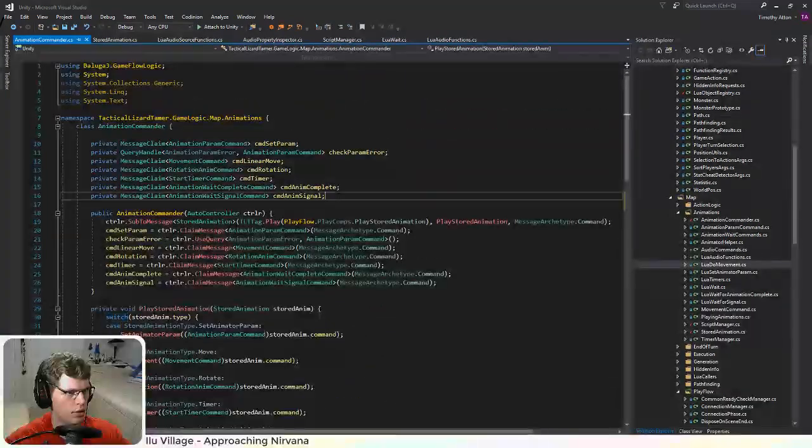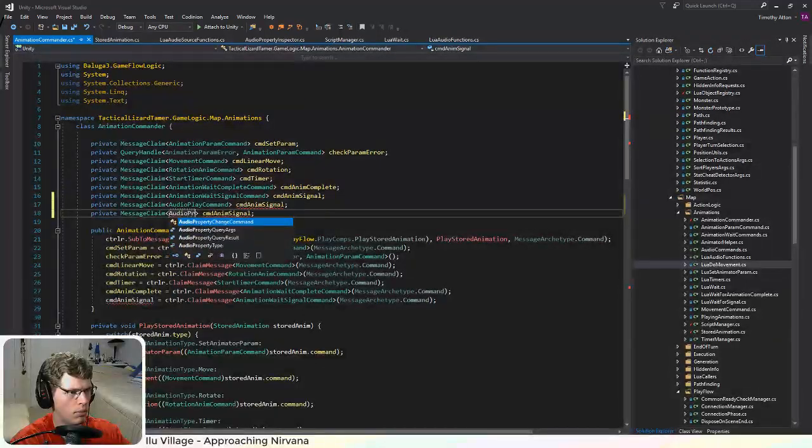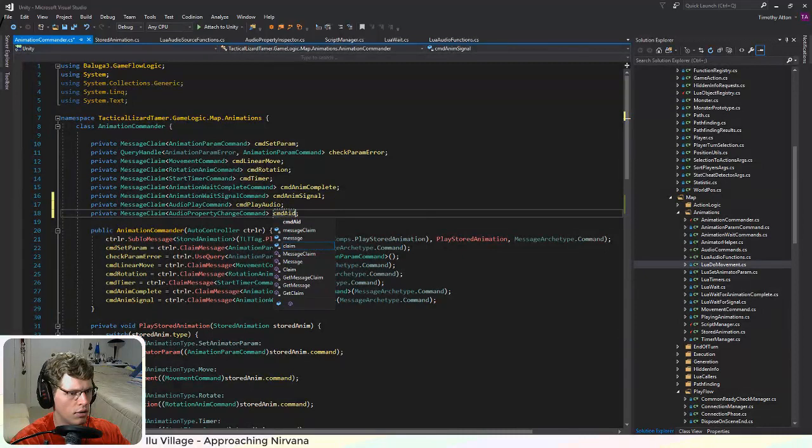And the last thing I need to do is get the commands for these two things. So we have the audio play command and audio property change command. Okay, and this will be command play audio and command audio property.